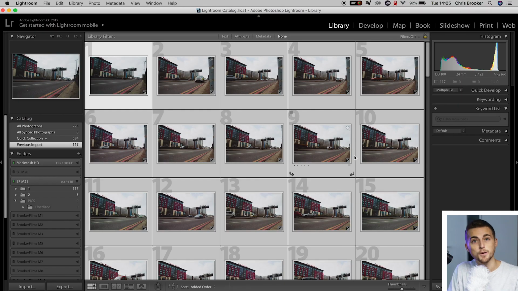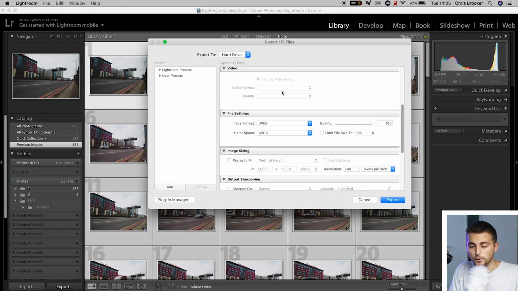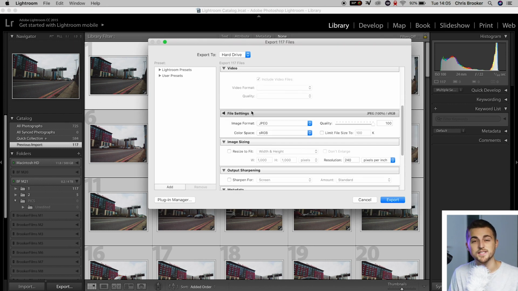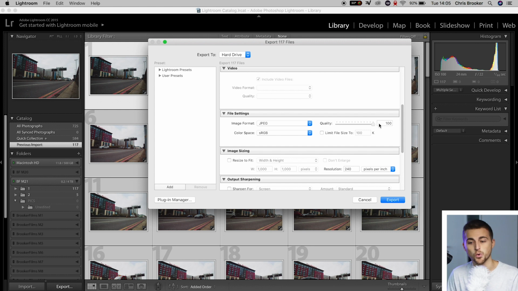Once your computer has pasted this color grading onto all of your images, select all of the images, so Command A. We'll go to Export. Go down to File Settings and pull the quality all the way up to 100. This is going to give us maximum export quality. Go into your exports and choose a specific folder. Once you've selected the destination for the exports, give your computer 5 to 10 minutes to export those images for you.